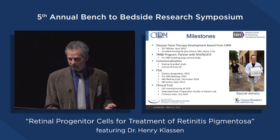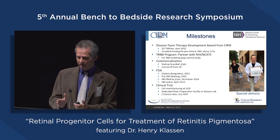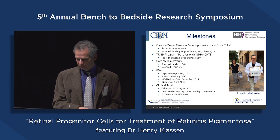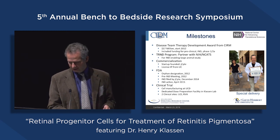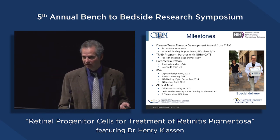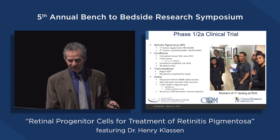Our cells were manufactured at UC Davis, then shipped down to UC Irvine to the stem cell center, where the cells are kept until patients are ready. When a patient is ready to go, we take a sample, thaw it out, and prepare it for use in the human in our cell preparation laboratory. We then take the prepared cells to the clinical site along with the small amount of paraphernalia needed to do the injection. We had two clinical sites: UC Irvine and Retina Vitreous Associates. The first patient was dosed at UCI, and this is the moment of the first dosing — you can see the excitement of seeing something new happening.